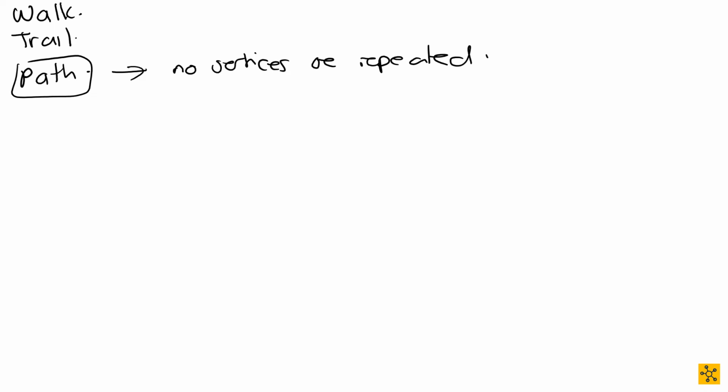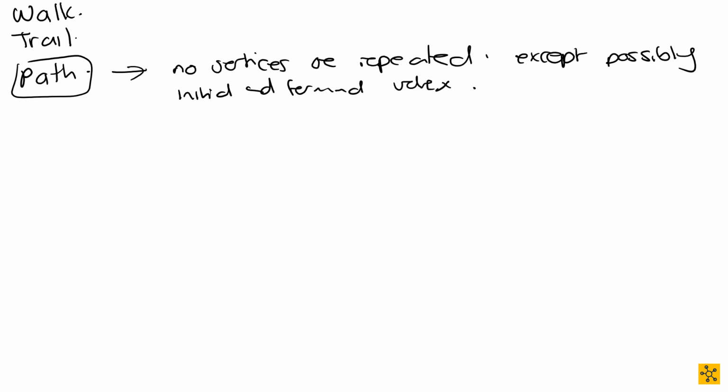So once you visited a vertex, you don't ever go back to that vertex, except possibly the initial and terminal vertex. So you can have a closed situation where your beginning point and your end point are the same, but no other place on your path is allowed to repeat. And that is to allow for the definitions of open and closed. We will go through what a closed trail is called in a bit, and what a closed path is called, once we've handled the definitions of a trail and a path, and the differences between them. So let's do an example.